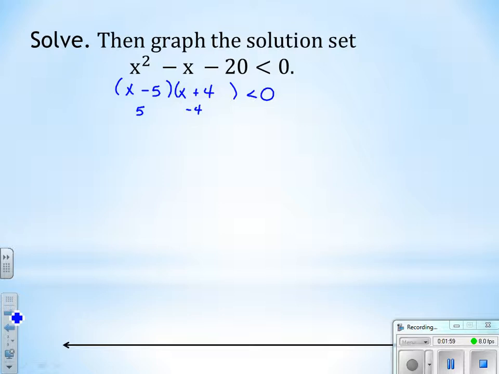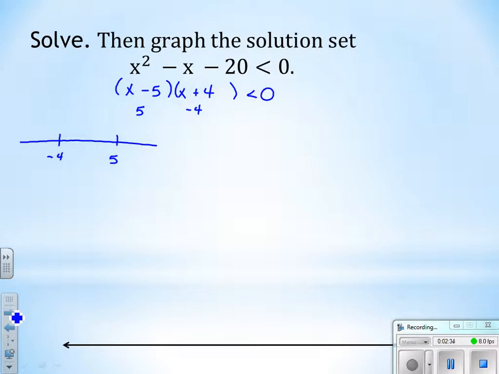Now, what do we do with them? Well, we're going to need to figure out, are our solutions going to be in between them, under them, over them, whatever. Here's how you're going to be able to figure that out. What I do is I just make a work field. Negative 4 is the smaller of the two, so I put that on the left, and 5 is the bigger one, so that one's sitting on the right. I need to check these intervals. I need to check under negative 4, I need to check in between negative 4 and 5, and I also need to check above 5.